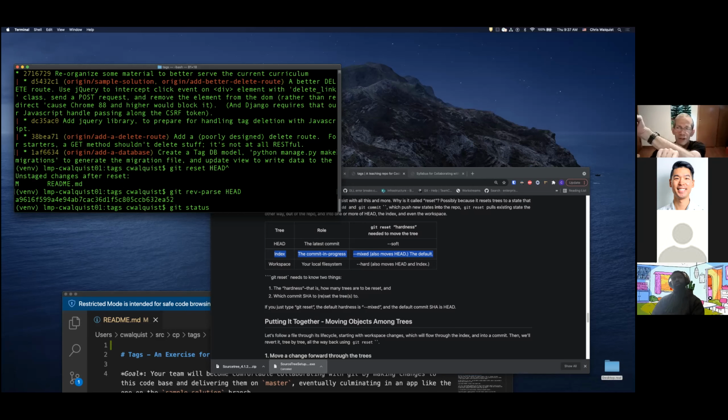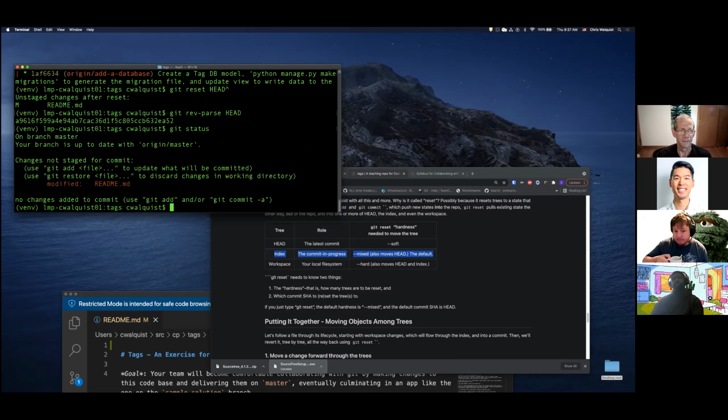What happened to the workspace? It should still be there. It'll know that there's a change that hasn't been staged. Yeah, nothing happened to the workspace. But with respect to the index and the commit, now it looks as if I've just modified this thing.